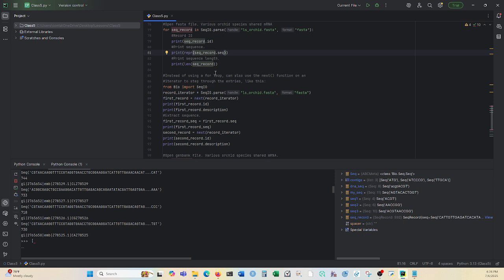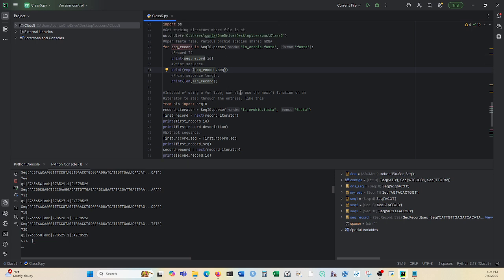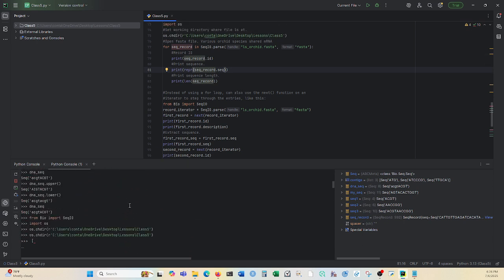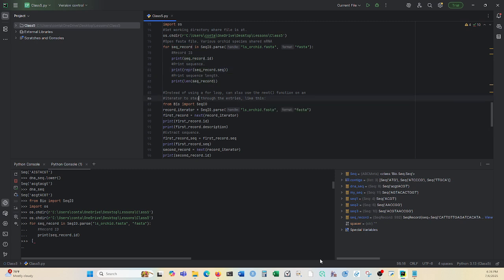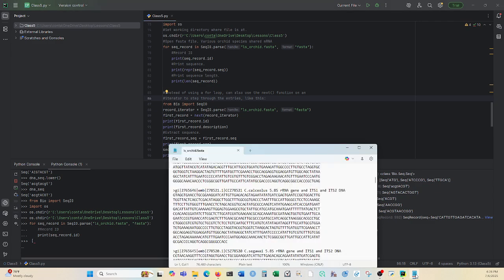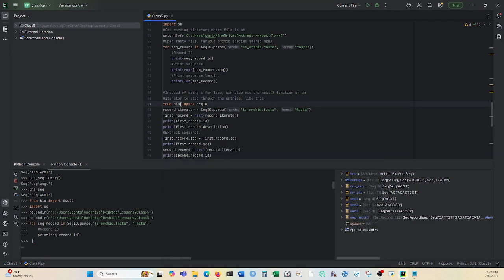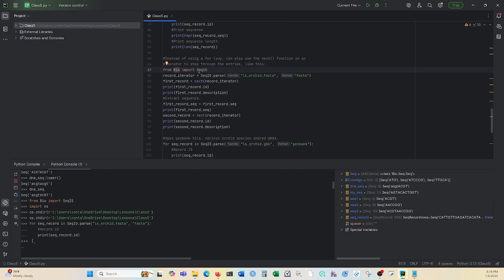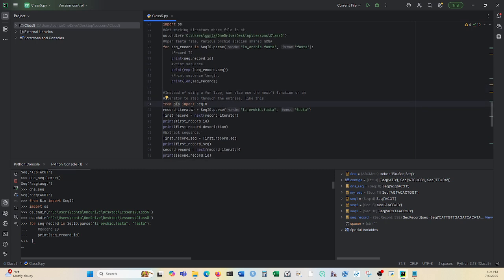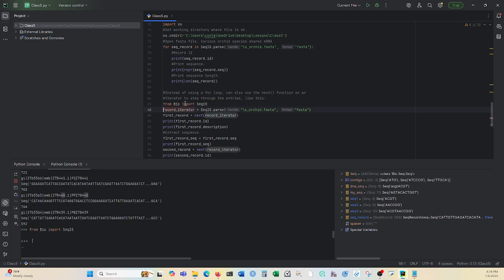Instead of using a loop like we just did, we can use the next function on an iterator to step through the entire list. So once again, you go into Bio import and get SeqIO if you haven't done it already. And then record iterator.